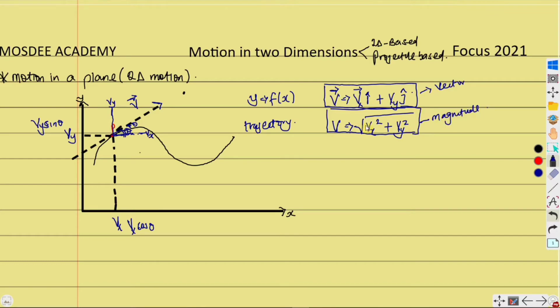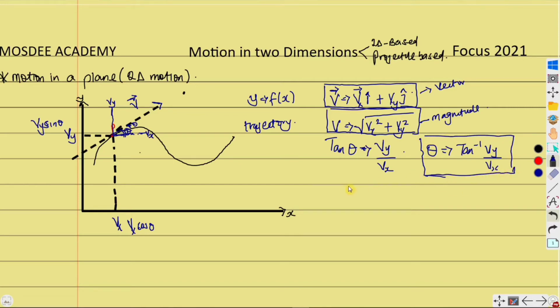So now we can also calculate direction, which is the angle, and you have learned from early classes that it will be tan theta, just like the way we have classified motion in 1 dimension, that is rectilinear motion. We say tan theta from here will be equal to, you can see, opposite over adjacent, Vy over Vx, and if we make theta the subject of the formula, it will be tan inverse of Vy by Vx. So this is the way we analyze and solve for magnitude and direction of a 2D motion.